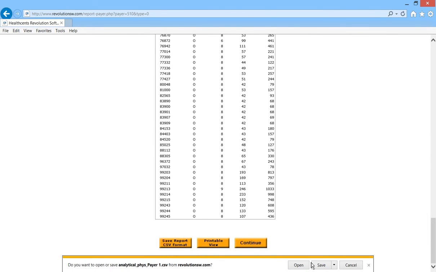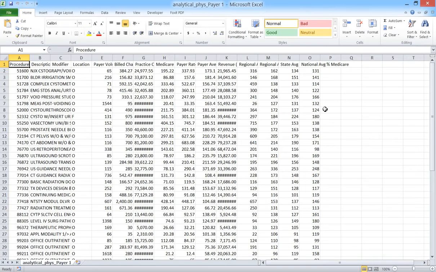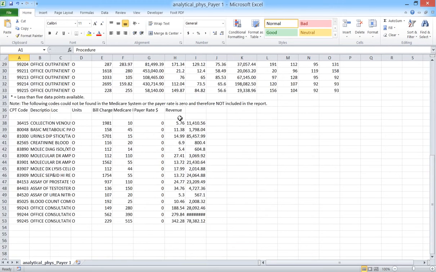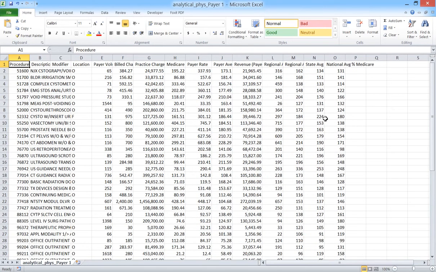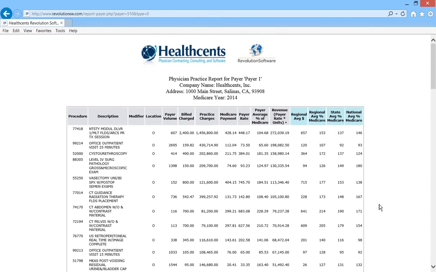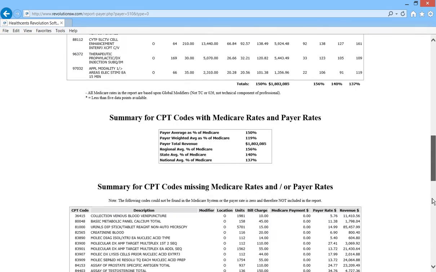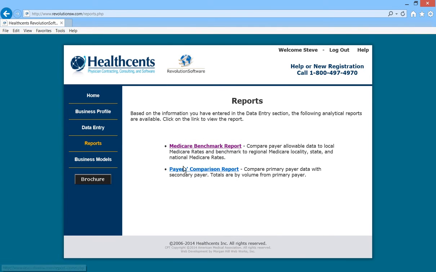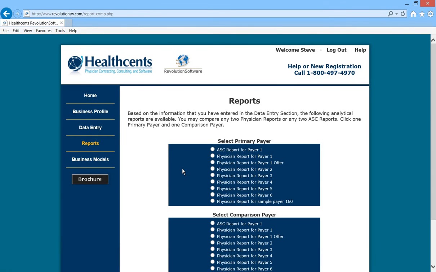Now, the other thing I'd like you to see is that you can save any of the reports in this tool directly out to spreadsheet and format them nicely and work with them, combine them with other data. It's all there, and all for the taking relative to taking the data offline and doing further analysis if you so desire. However, our goal here is to give you enough function in the tool itself that you don't really need to do that. So that is the basic benchmark report. Quite a bit of information available just in that report alone. Then we can move to the payer comparison module.